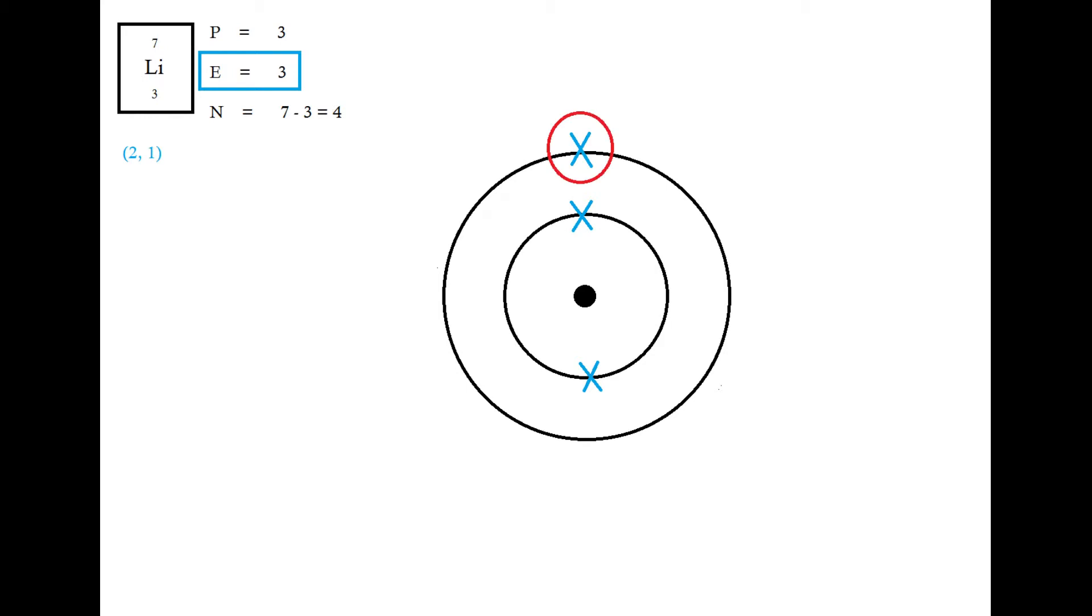Now, that single electron isn't just disappearing. It has to be going somewhere. If we're talking about ionic bonding, that electron from the lithium is going to be given to a non-metal atom, because ionic bonding is always between a metal and a non-metal, and that non-metal atom is going to form a negative ion. But we'll save that for another video. So those two elements are going to have a chemical reaction, and this outer shell electron from lithium is going to be given away.